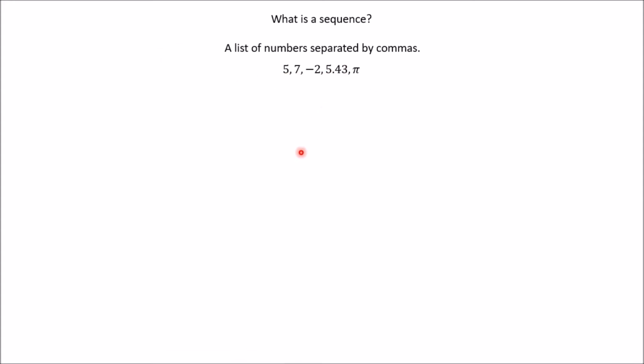And we have two basic types of sequences that we'll be looking at. We have finite sequences and infinite sequences. Finite sequences just have an end point. It has a finite number. Like this one up here was a finite sequence because it stops. 2, 4, 6, 8, 10 is a finite sequence.